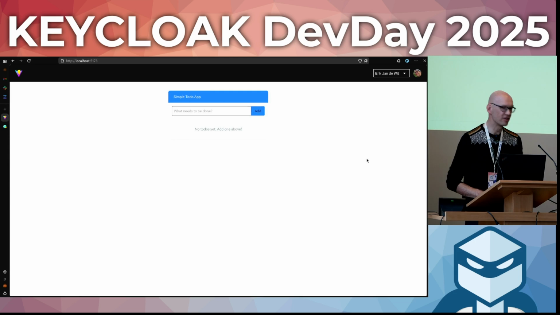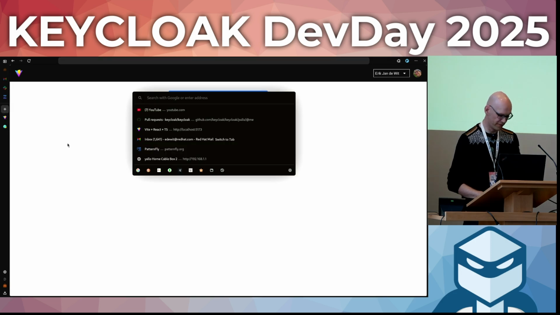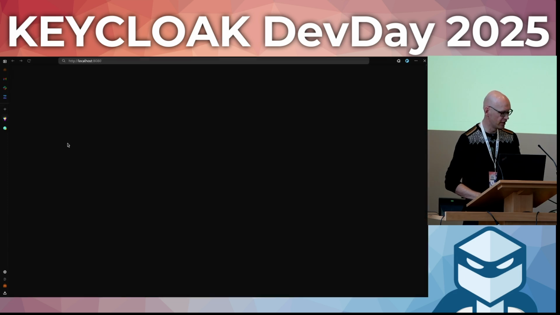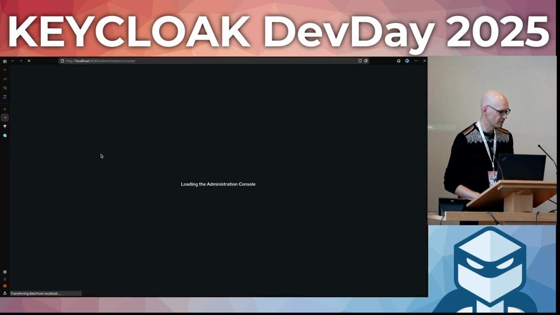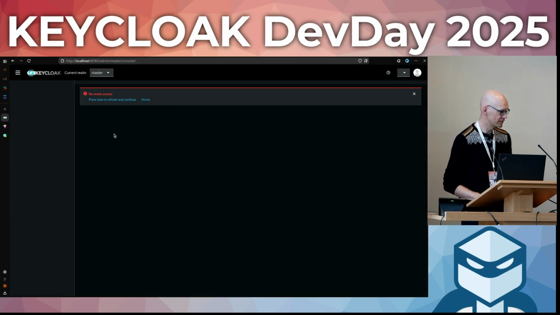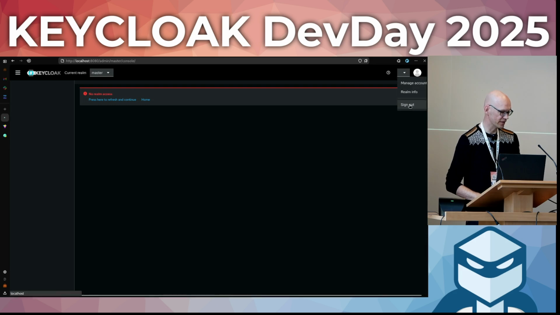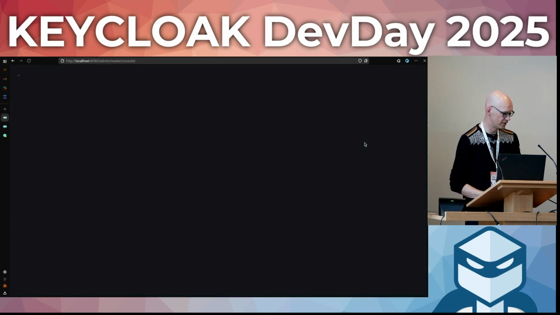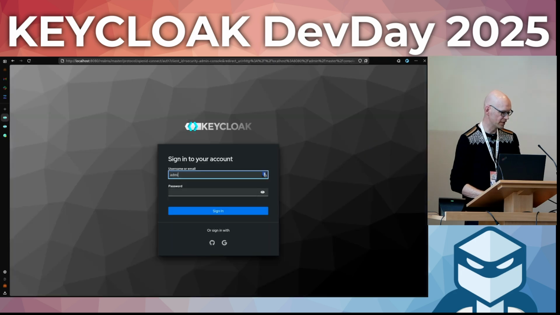And another thing I wanted to show you, so that's for integrating it with Keycloak. But another thing I wanted to show is this Java thing, the Java API, SPI, what is it called? So on my Keycloak here, I implemented this SPI. I'm logged in as myself, which doesn't have any rights, so I'll log in as admin again.